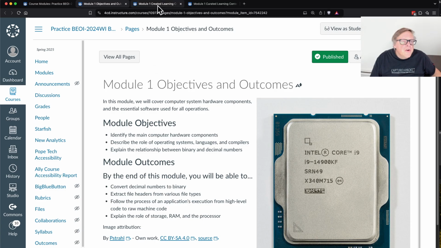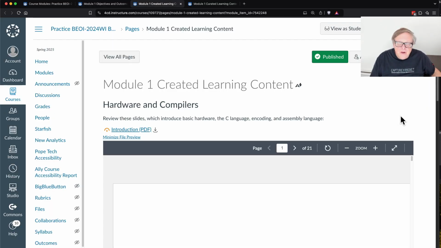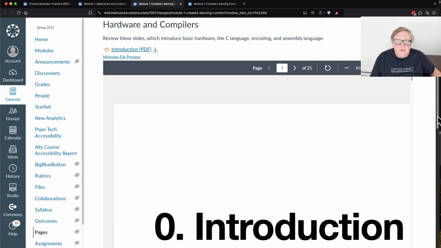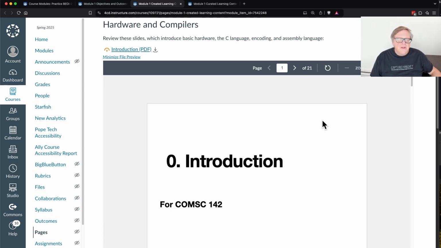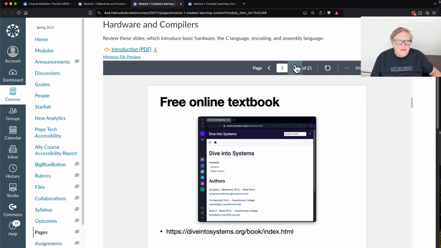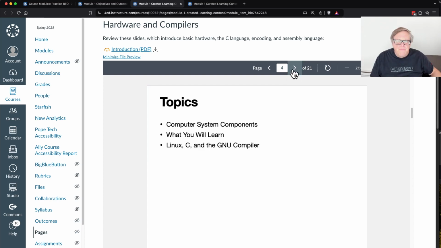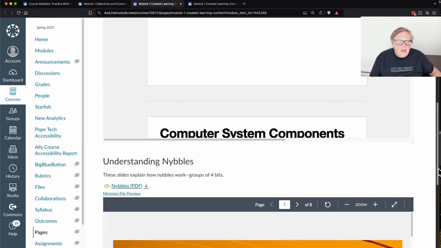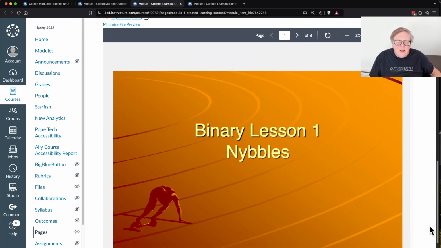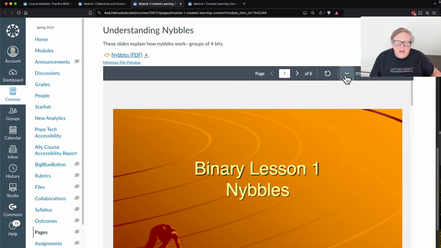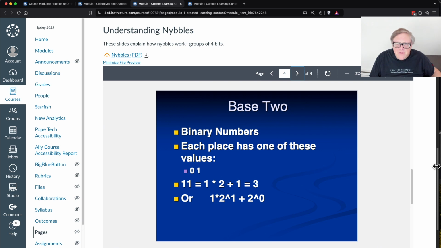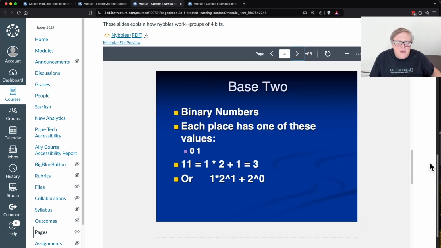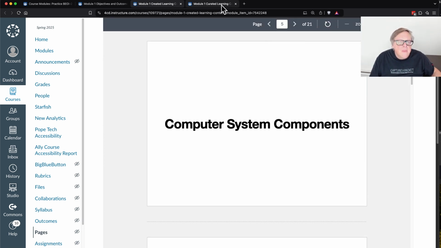And for an instructor-created piece of content, I've got a slide deck I use in class here, which I can just embed here as a PDF. I like the way it zooms down so you can easily see it, and then you can flip through the slides and see what they say, so that's good. I also have another one I've used in a lot of my classes, explaining how binary works. And again, this PDF viewer is really very nice inside Canvas.